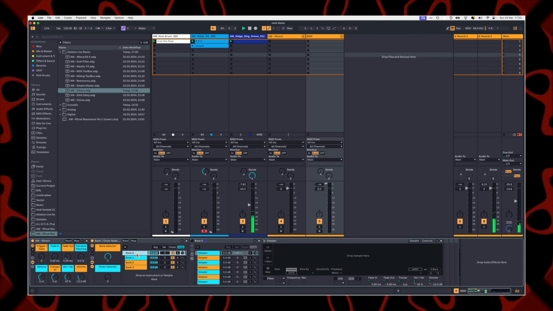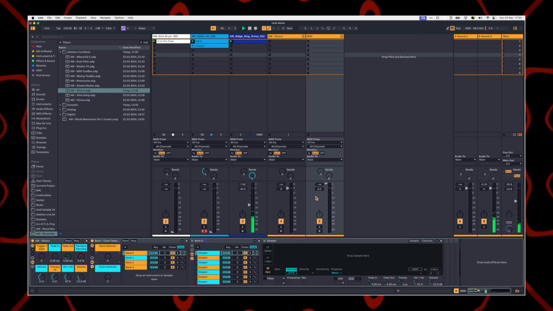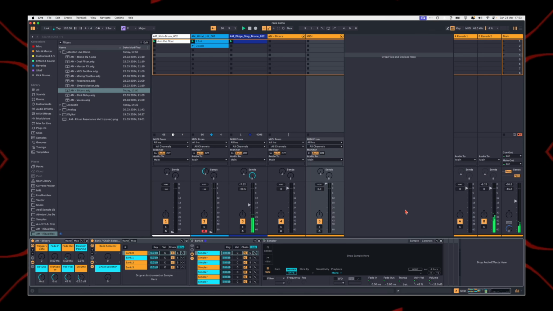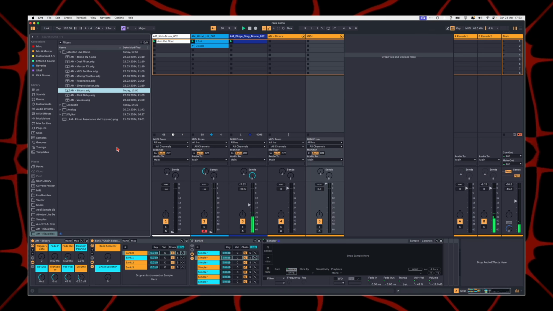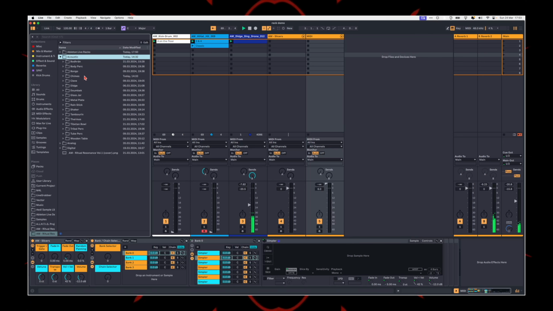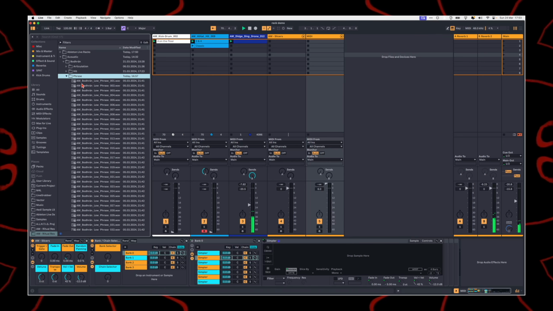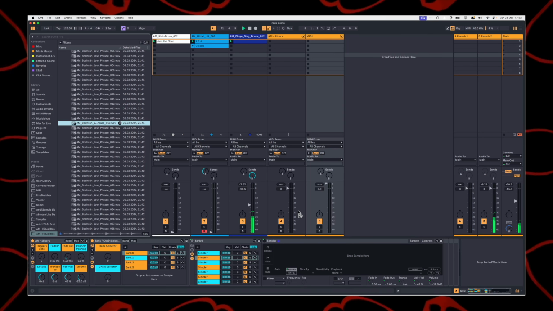Okay, super simple. By default this device comes with empty samplers, of course. The nice thing is that if you get this pack, you also have a lot of samples that you can use to fill it.